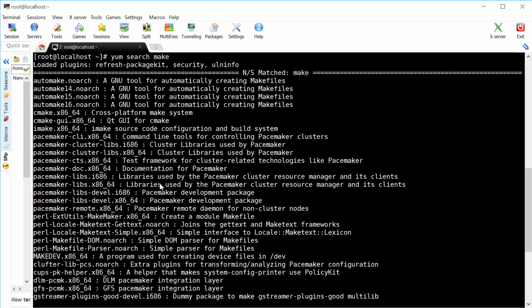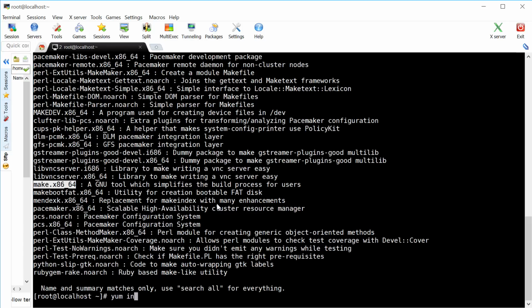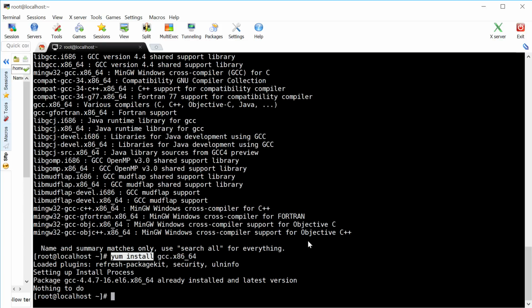You can select whatever package you want to install here, say for example make x86_64, and then you can run yum install and then your package name. For me it will complain that make is already installed. Okay, so this is how you install a package on your Linux machine. If your server does not have access to the internet, you can manually download the RPMs and install them using the rpm -i command.